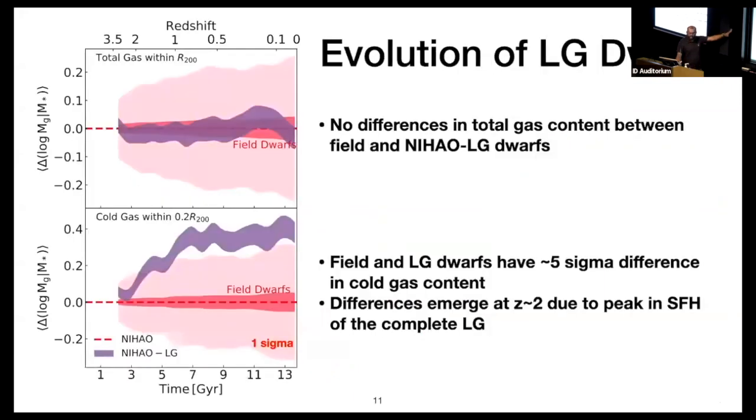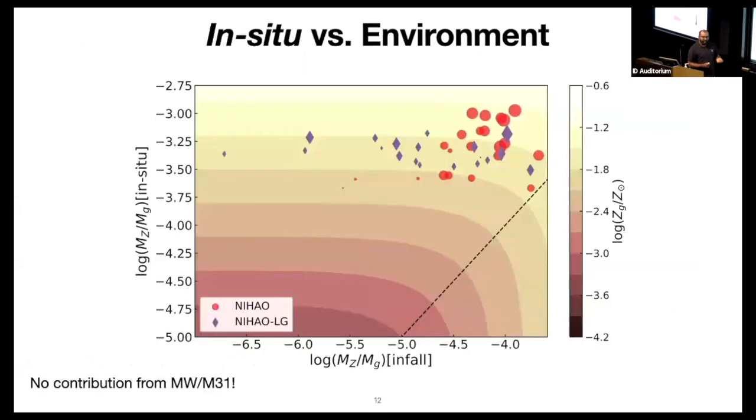So here is the gas mass, stellar mass plane as a function of time. The colors remain the same. What I'm showing on the top is the total gas. On the bottom is the cold gas as a function of time, redshift on top. And as you can see in the top panel, the total gas content as a function of time remains exactly the same as the field galaxies. However, around redshift, let's say 2, 1.5, things start to diverge away in the local group cold gas. And this sort of corresponds with the peak of the star formation history in the universe and also within the local group as well. So we want to know, what is it? Is it the environment causing this difference?